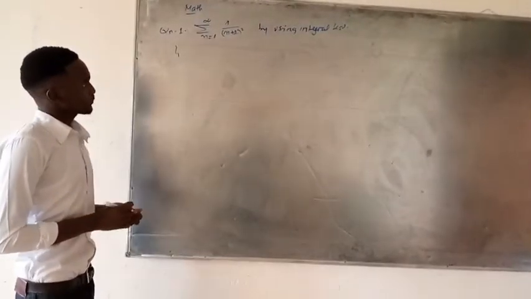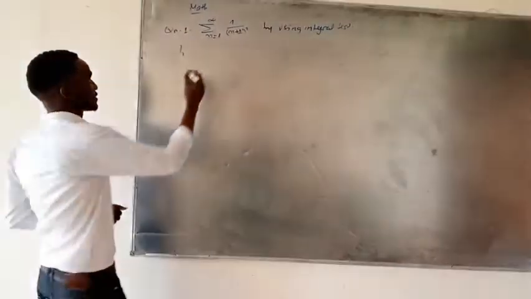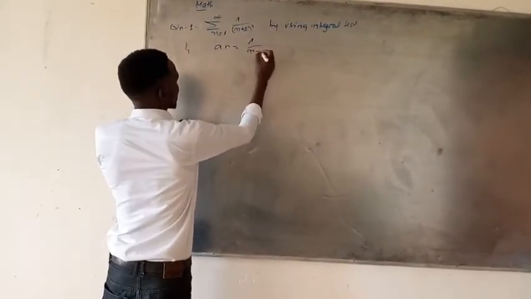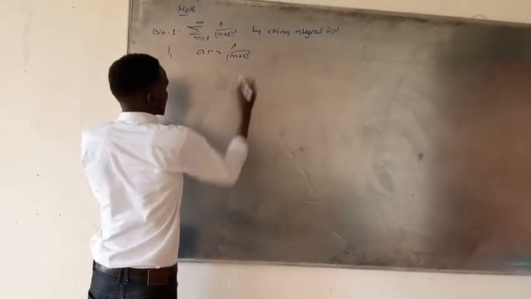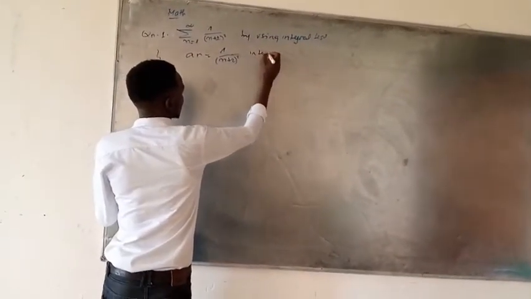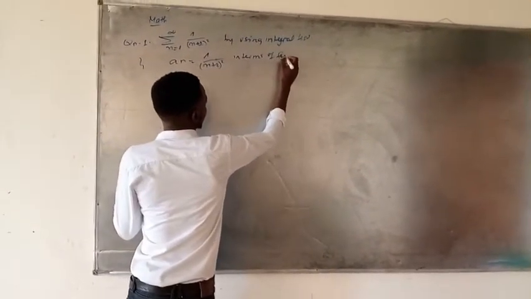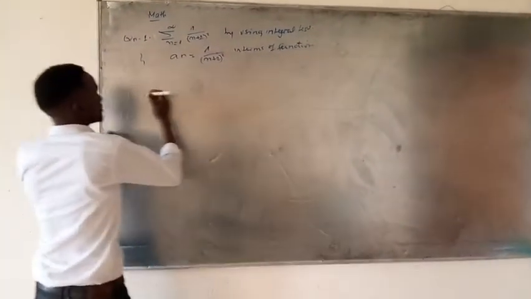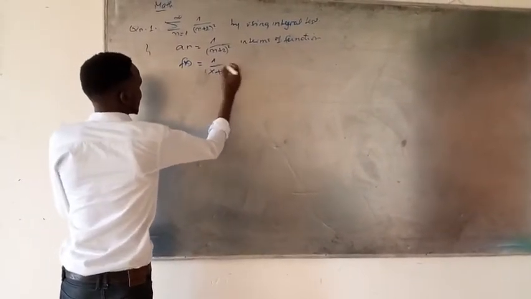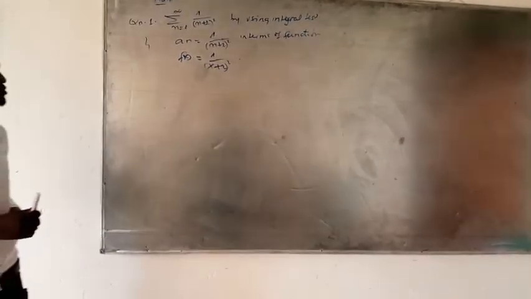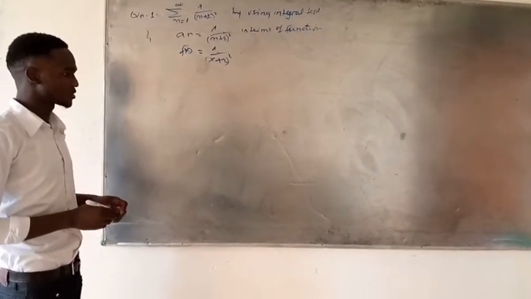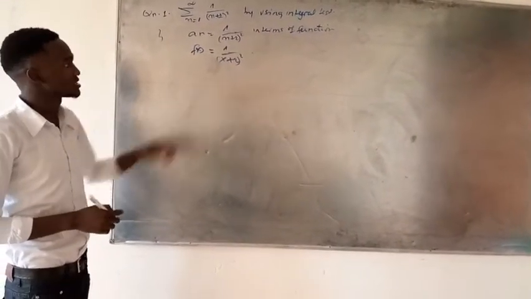So here, as I also said in the introduction, if you have a_n as the function which is equal to 1 over (n plus 2) squared, you have to express it in terms of a function. In terms of a function, it will be f of x equal to 1 over (x plus 2) squared. Before you compute, you have to express it in terms of a function.